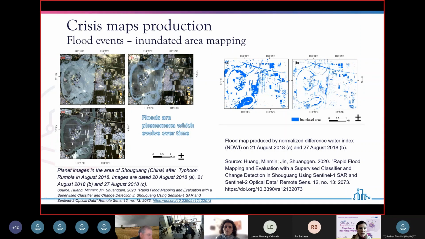You have here the largest amount of presence of water. This is the flood after a typhoon in China in 2018. And here you can see how different the area looks like. Here, probably in the lowest part, the majority of water is gone, but I think that we can still see traces of water in this area, because the fields are still very wet.